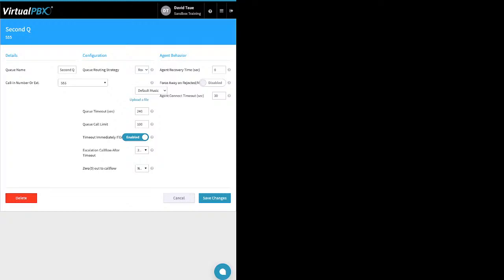So I can have like Bob and Mary in my queue as agents on calls, and 100 additional people can wait on hold. If I set this to 0, that means there's no limit. Timeout immediately if empty: if this is enabled, that means if I have no staff members logged into the queue and a call comes in, the system will treat it as if they hit 240 seconds.